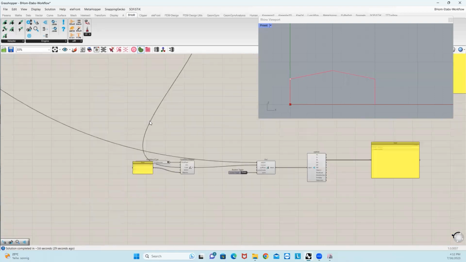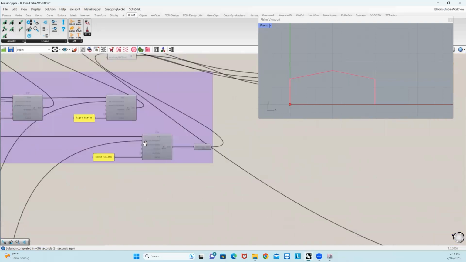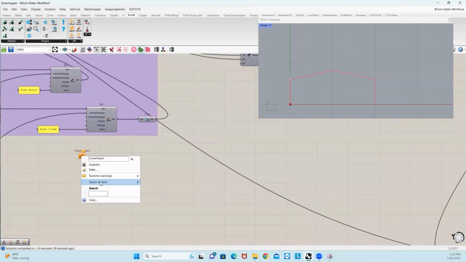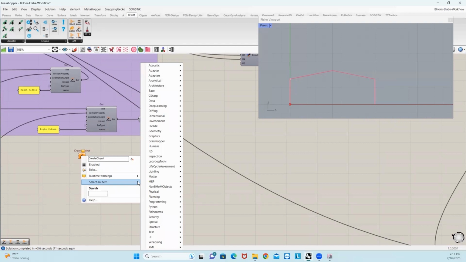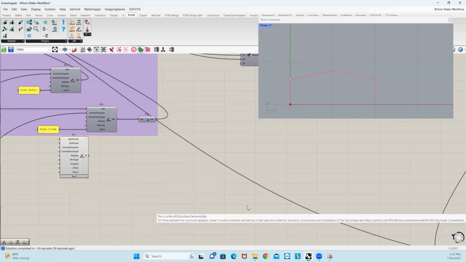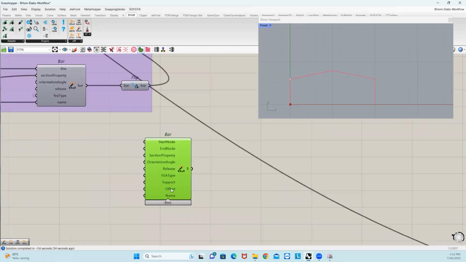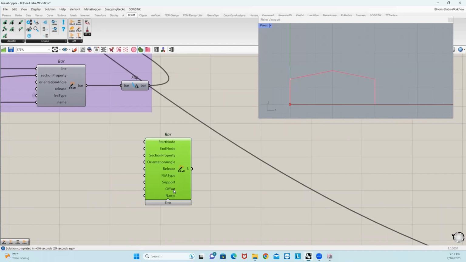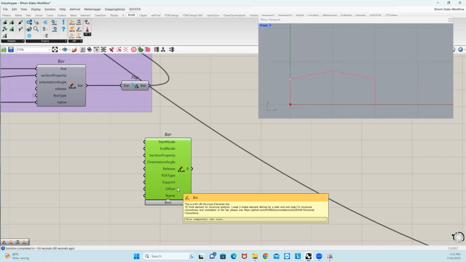By the way, you have an option when we were selecting this bar element. So there you have an option to provide this end length offset. So if you go to select an item, and if you go to the structure elements bars, so in here, I think you have the options to create these offsets. So you can also provide these offsets, like you can provide some values 0.1, 0.2, 0.3.